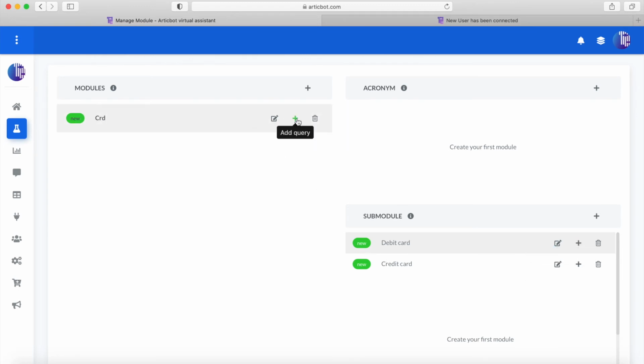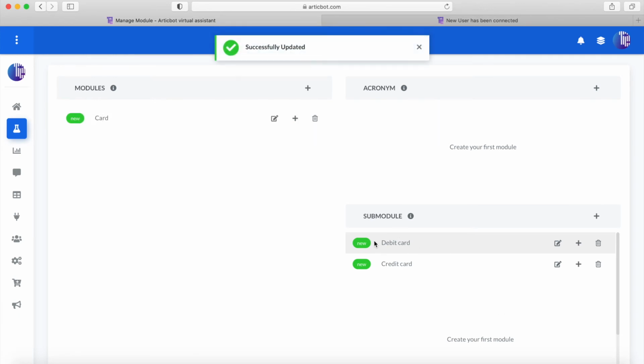You can add queries directly under the module, or directly on the sub modules.